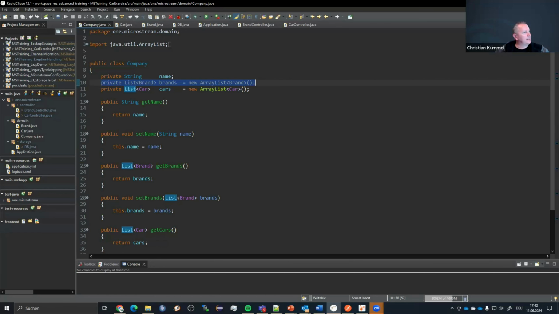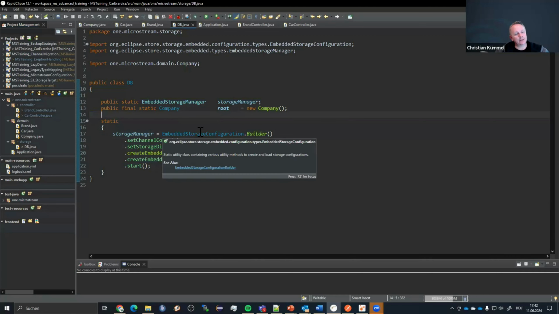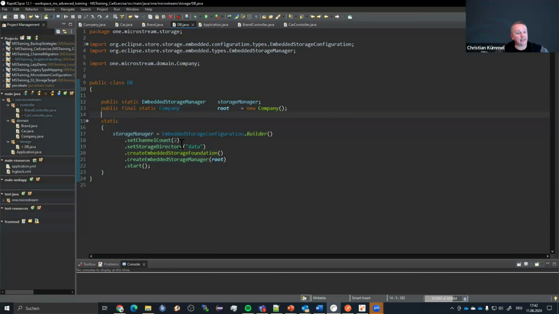Okay, root is static. Yes, it is static. I would say it's not really always static within EclipseStore, but you need one root object as an entrance point to your object graph, and therefore it has to be static, of course. The way we initialized the root object within the DB class is in a static way. It's not the way to use this within a Micronaut application. I knew that, but as I explained, I tried to keep it as simple and understandable as possible for starting with EclipseStore, because it's not a Micronaut training, it's only an EclipseStore training. I hope that answers that a little bit.